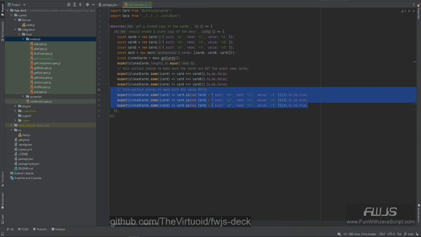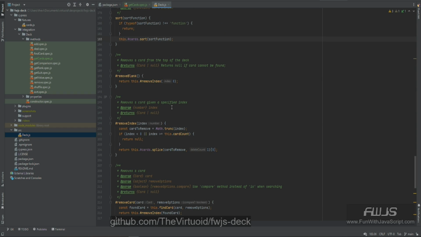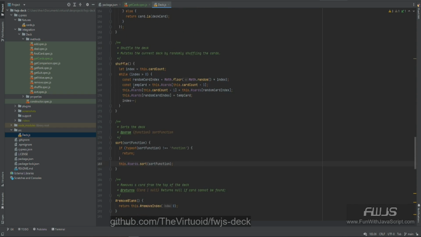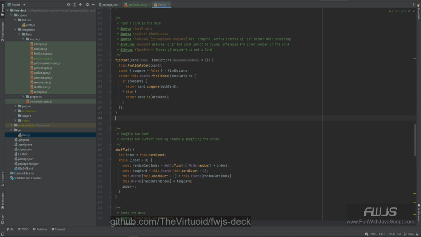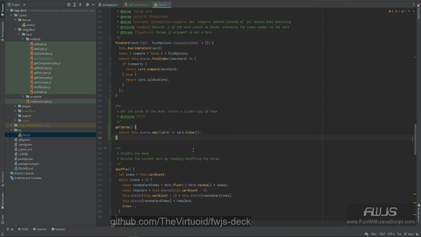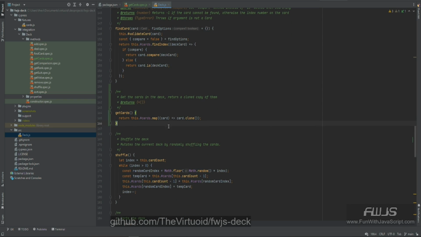Luckily, all we have to do here is return an array, so it's extremely easy. So let's bring up our deck.js. Let's keep this in alphabetical order. See, getCards should come right after here. Let's pop that in there, and woo, this is huge code here, isn't it? Wow. So all we're doing here is a simple map.